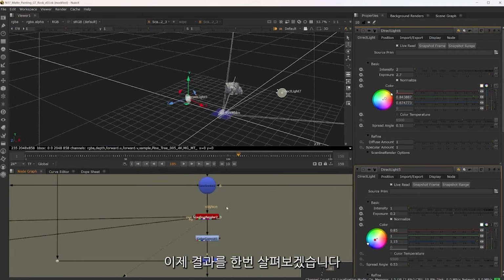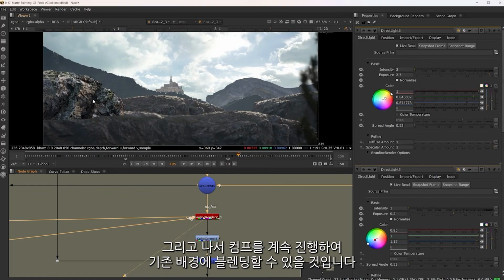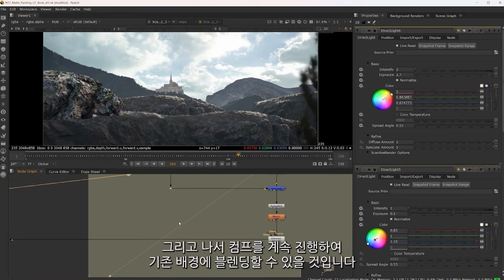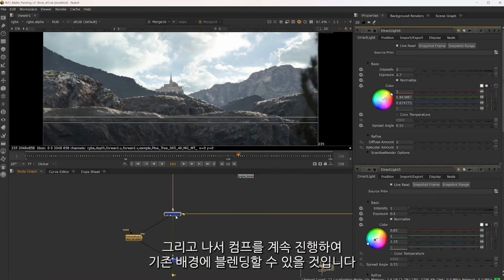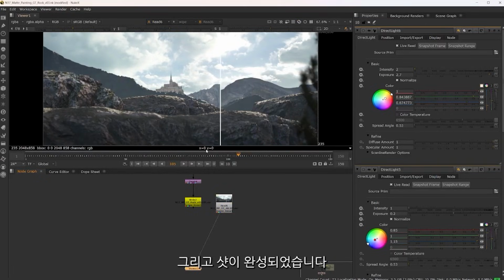Let's take a look at the result. You can see that the rock is on the left-hand side of the midground, catching the light from my street lights settings. Then I can continue my comp and blend it into the existing background. Here I have my holdouts and my color corrections, and it went through the same pipe. And we have the shot here.